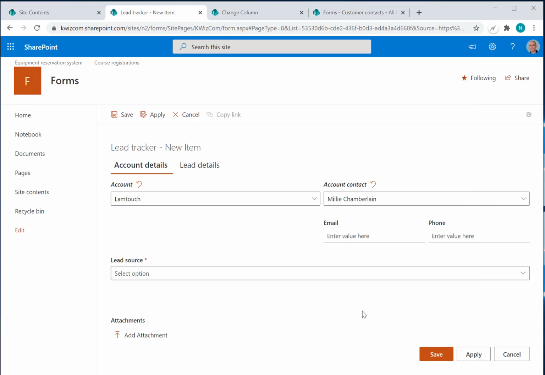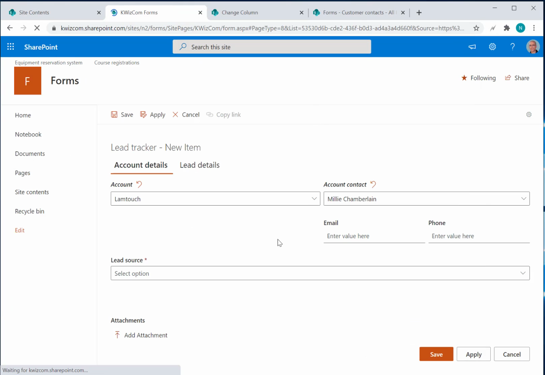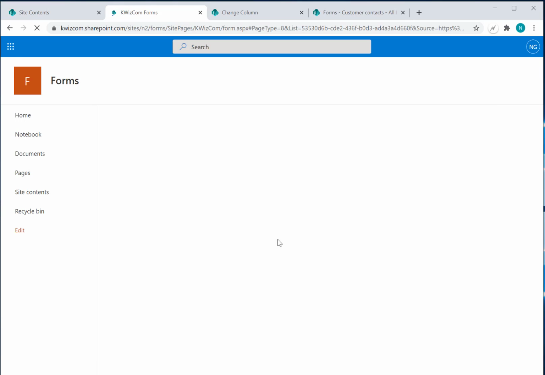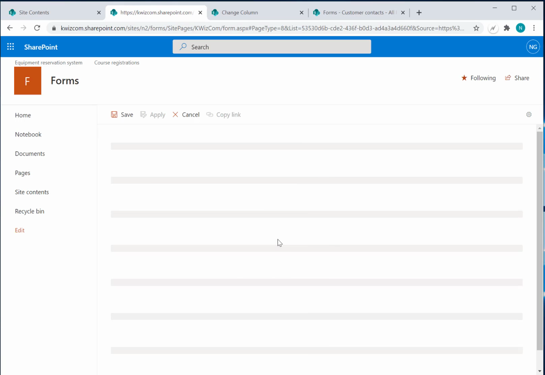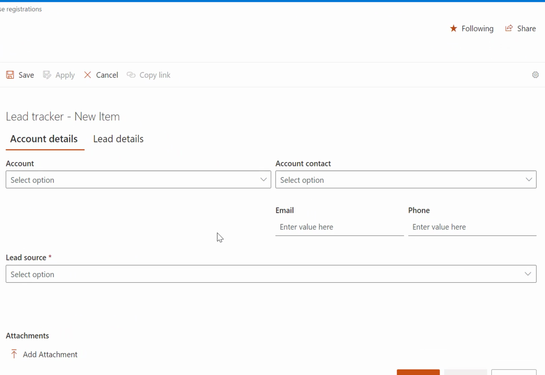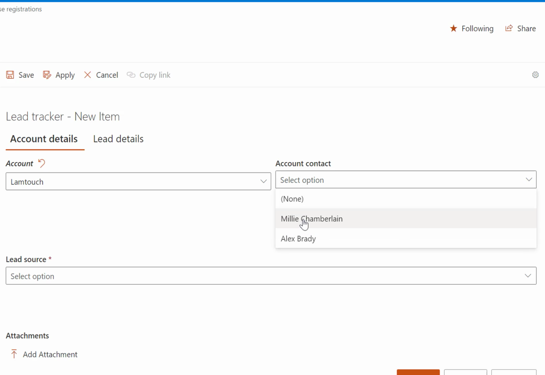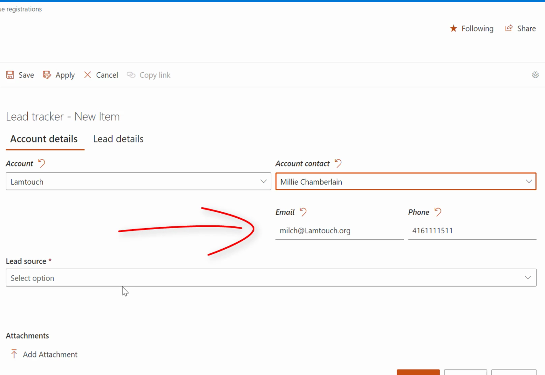I'm clicking save, and I'm reloading the form. And let's see how it works. So I'm just selecting an account and an account contact. And as you can see, these two fields are automatically updated.